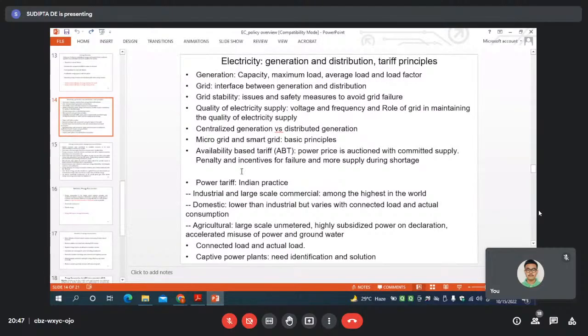Anyway, my point is, what is connected load and what is actual load? This issue comes from this viewpoint. Just write down, because you are not that responsive, I'll put it to text more. As electricity cannot be stored on a large scale basis, its demand and supply must be close to each other, not exactly the same, because the grid can manage that small amount, to avoid grid failure.